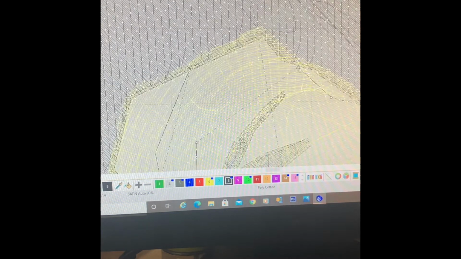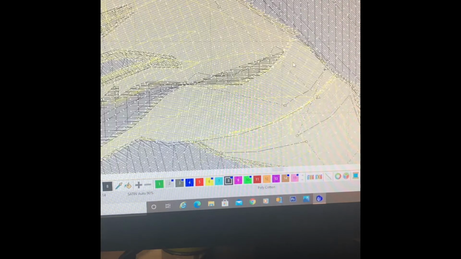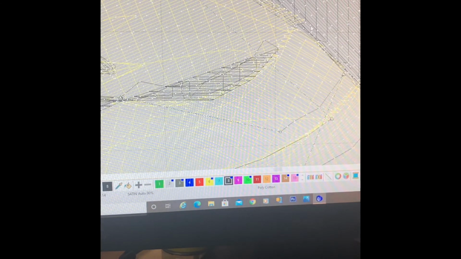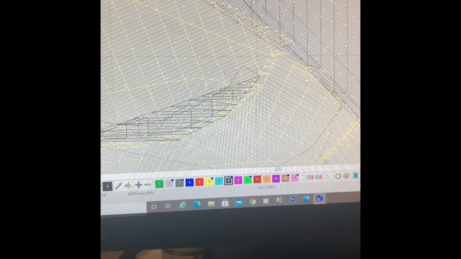Any area that overlaps, you want to go around and zoom in and make sure you have enough overlap, because if you don't, when you stitch it, it may have gaps.